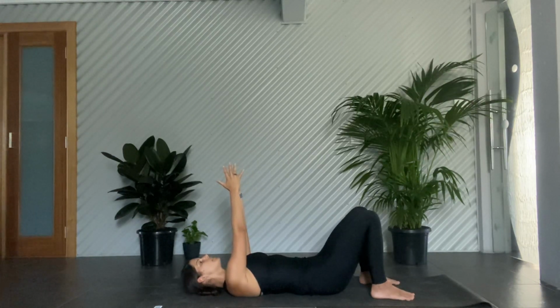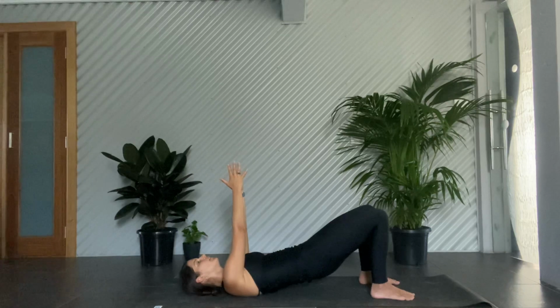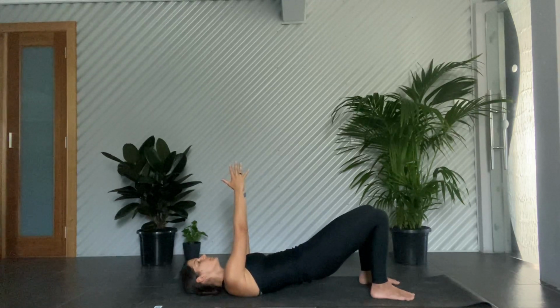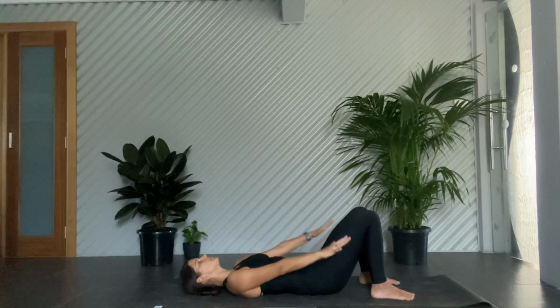Nice, let the pelvis tilt. Draw the belly in. Let's do that again. Inhale, lifting up. And exhale, lowering down. One more. Drawing the belly in, lifting up. Exhale, lower down. Release the hands, take the palms alongside the body.